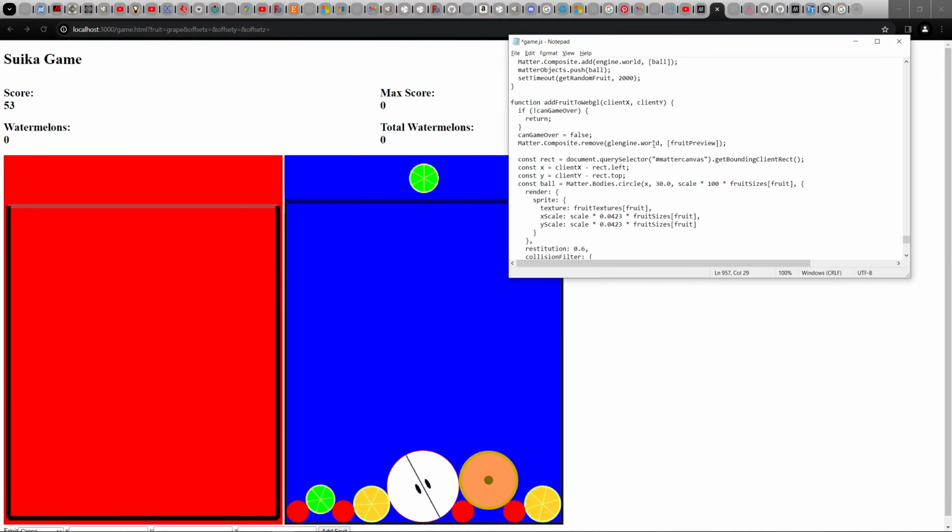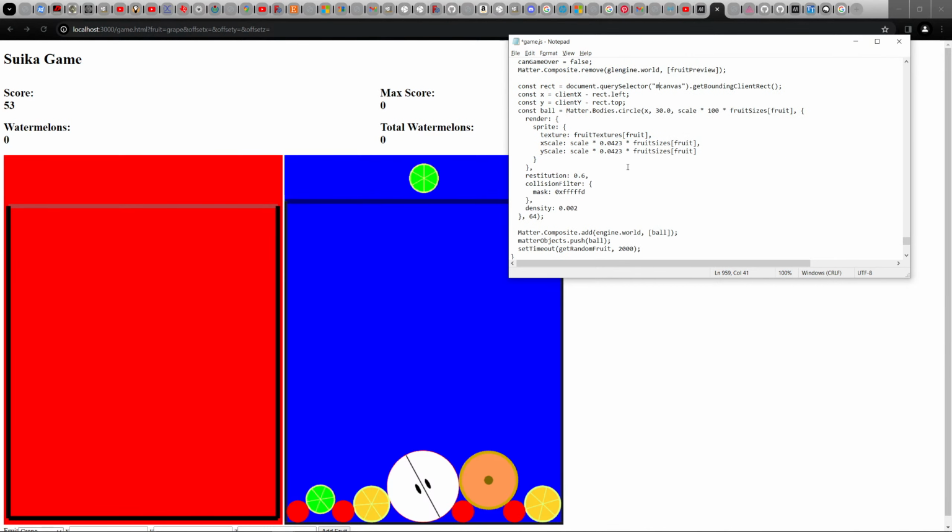I remove the fruit preview from world. Canvas. So this gets the bounds of the canvas, and then I'm calculating the coordinate that my mouse is clicking at. Or no, not really, I'm calculating the center. Wait a minute.